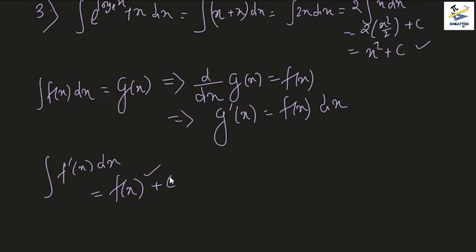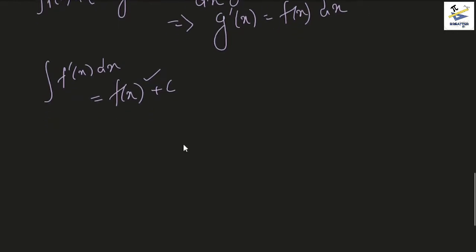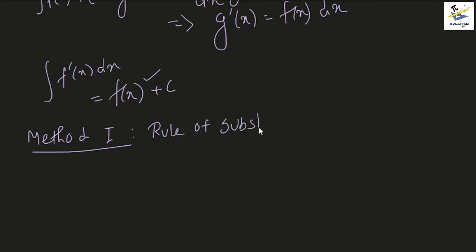Okay, so this is very important to understand, that when you are trying to integrate a function, you are trying to find another function which when differentiated will give you back the integrand. Now let us go to some of the topics. Method 1, and by far the most important method, which we are going to learn extensively in this video and in future videos: the rule of substitution. Rule of substitution, right?